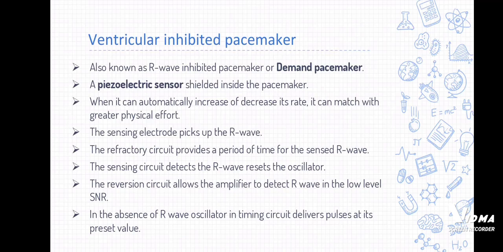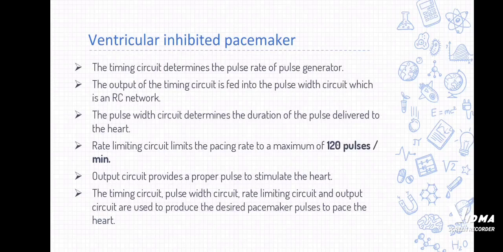The voltage monitor circuit senses the cell's depletion and controls the rate slowdown circuit and the energy compensation circuit. The rate slowdown circuit shuts off some current to the basic timing to slow down the pulse rate during cell depletion. The energy compensation circuit uses the pulse duration unit to increase the pulse energy when the battery voltage decreases, and it is used to supply the energy to the heart.